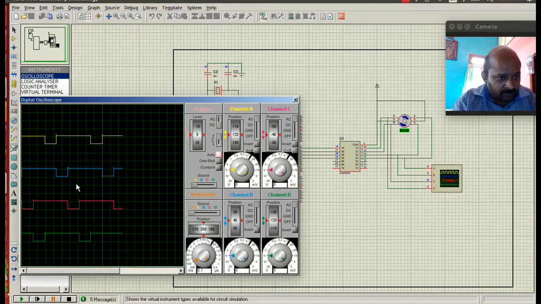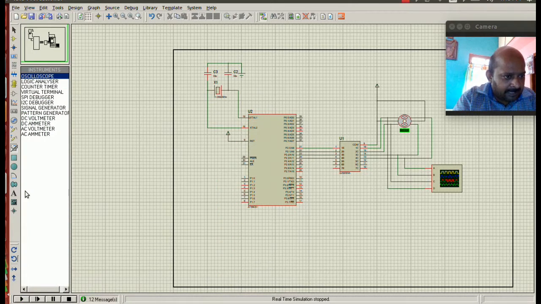Then it is 1 1 0 1, that is 0D. Then 1 1 1 0, that is 0E. So that is the sequence that we have, and if you run it, the stepper motor is rotating in a clockwise direction.